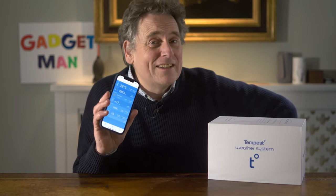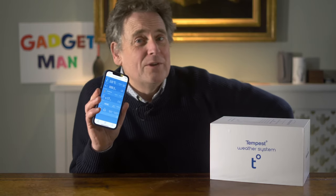There is a potentially very useful purpose for all this information: to control smart devices in your house. For example, you can configure the Tempest to turn your lights on when the outdoor brightness drops below a certain level, or tell your central heating to work harder when the outside temperature is below freezing, or perhaps tell it to spray your wife in oil when the UV index goes above 5. That's going to take a little bit of setting up, so I'm going to keep it for another review another day.